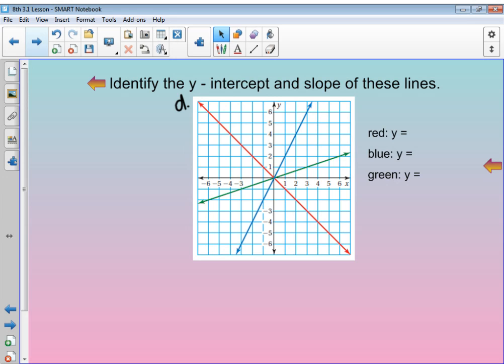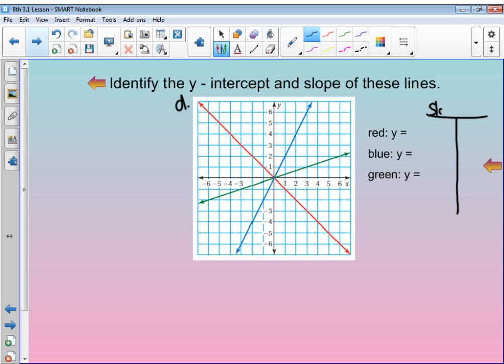I'm going to make just a T-chart to make it easier for us to go through. We're going to do our slope on one side and our y-intercept on the other, and I'm just going to put y-int as an abbreviation. I'm going to label these, and you can label them the same in your book. This is line A, because I know you're working off of black and white, this is line B, and this is line C. Instead of red, it's the same as your line A. We're going to identify the slope and the y-intercept.